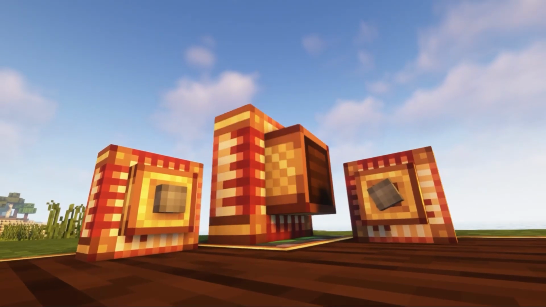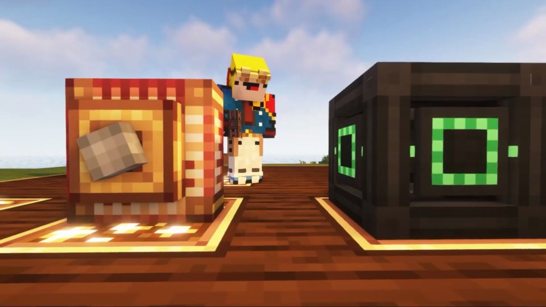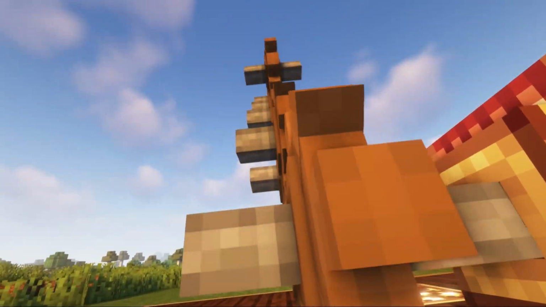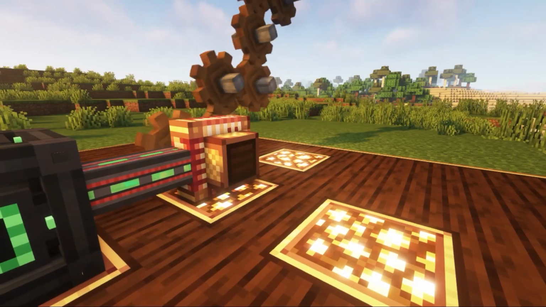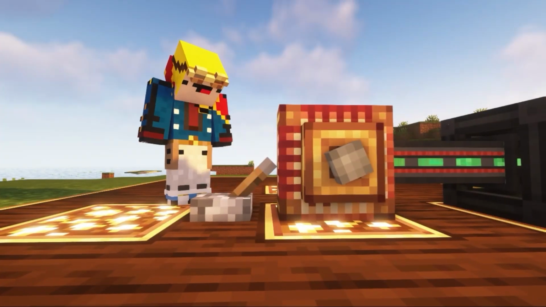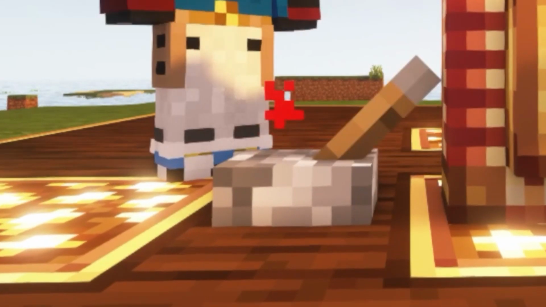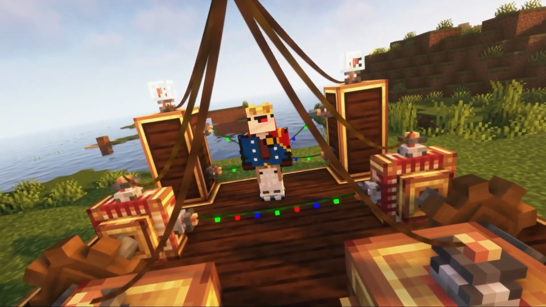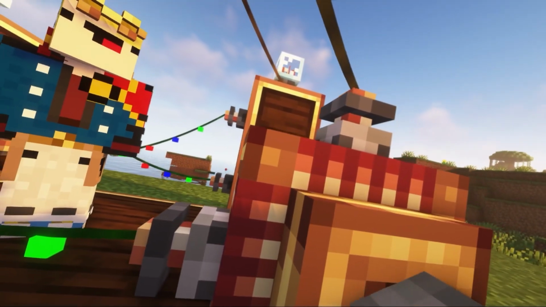And then we'll talk about the electric motor. If you supply FE energy to it, it will become a source of rotation. And from the back side, you can specify exactly how fast it will rotate. And by giving a redstone signal, you can turn the motor on and off. And now let's talk about the FE energy transportation system using wires and special connectors.